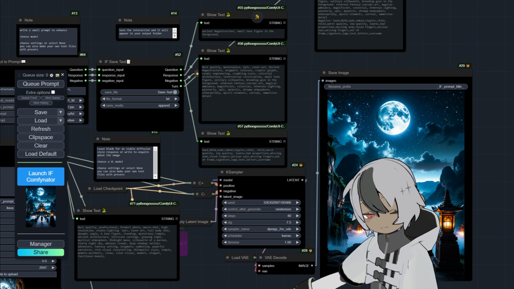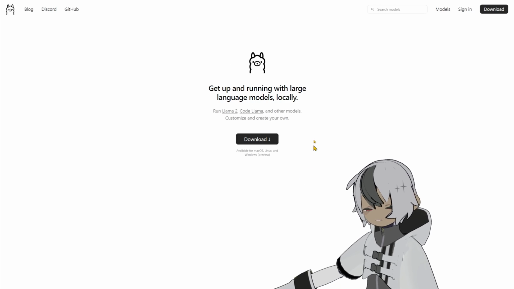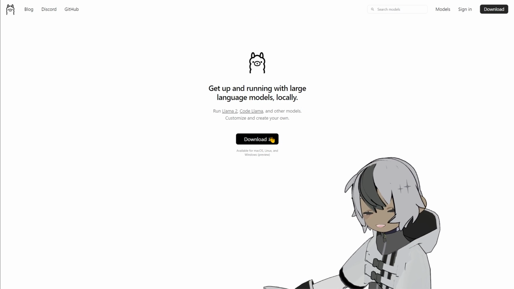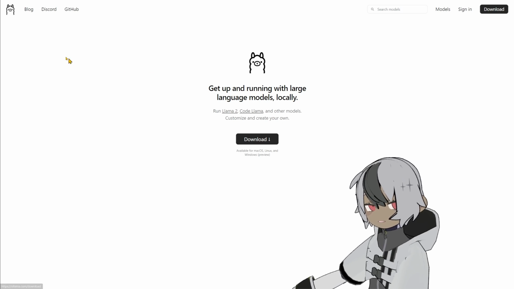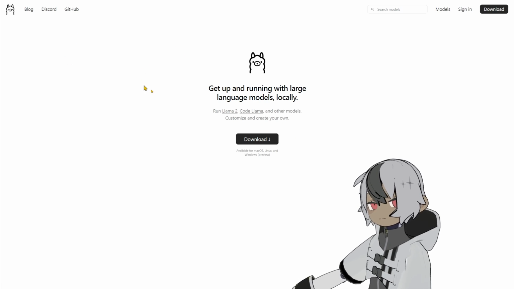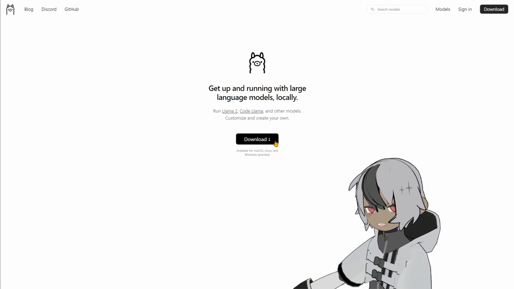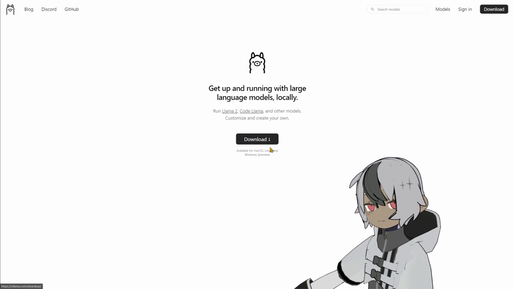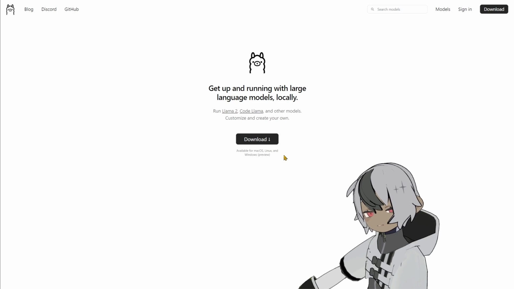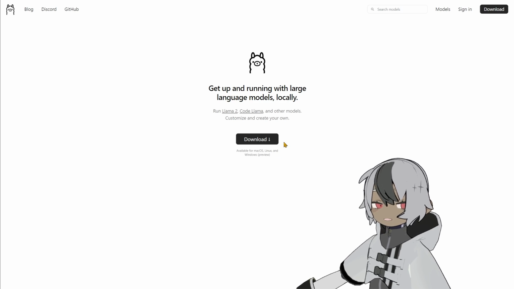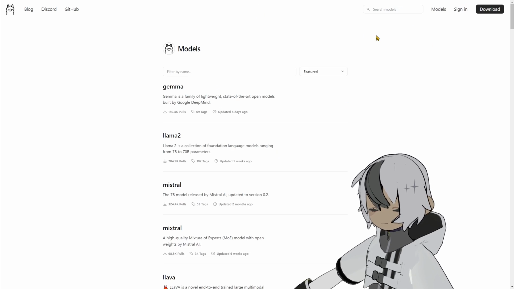And now we can go ahead and move into Ollama. To install Ollama, basically you just download this file from ollama.com. I'm gonna put everything in the description so you can navigate to here. Ollama.ai, and download this. It's just one click and it will install. And now you can download models also.